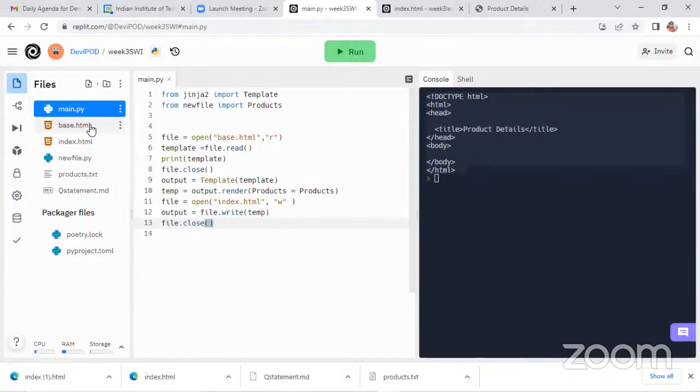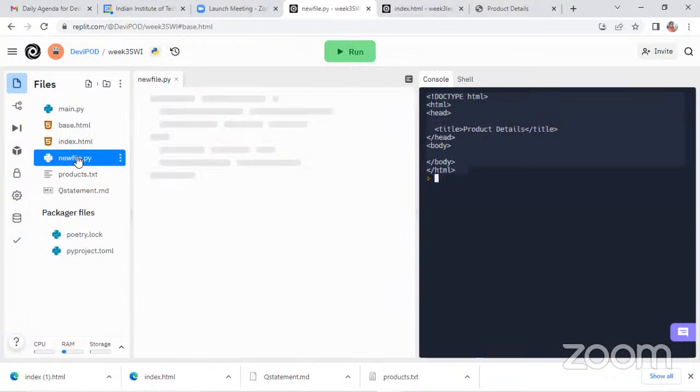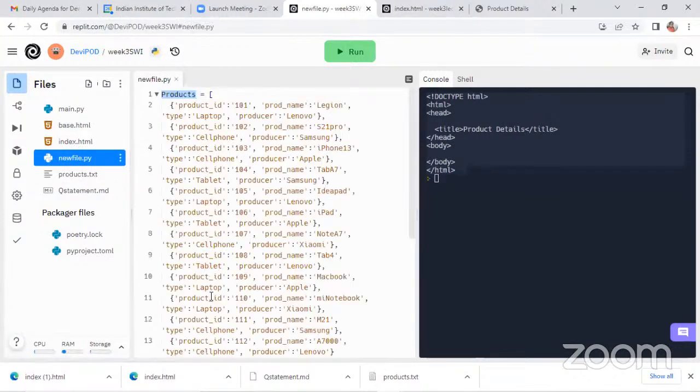Okay, now we are going to start doing the templating concept by importing the data from that main.py. So now let me start with the body tag. This is the Jinja 2 syntax for representing the for loop. Why I am using the for loop is there are more products in the input, right? If you see the input, we are having more products, Lenovo, Samsung, more number of products are there. So to represent all the products one by one, we are using this for loop.